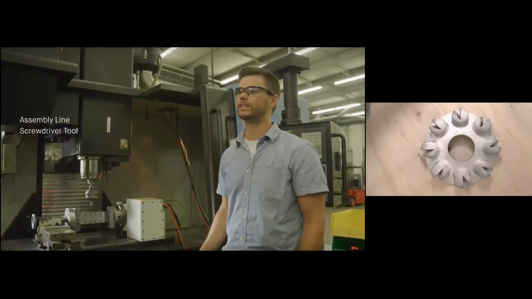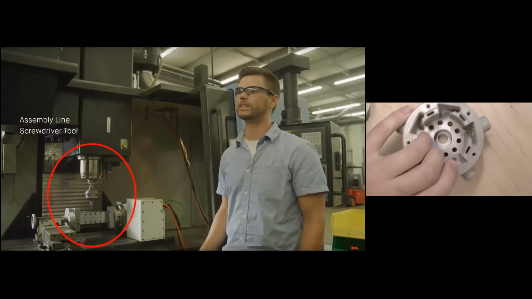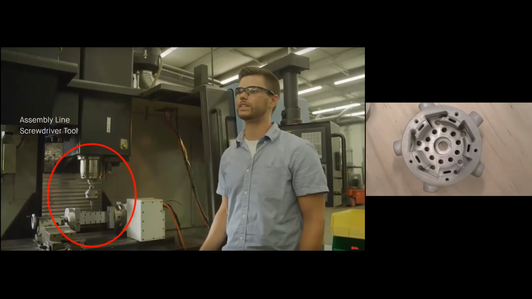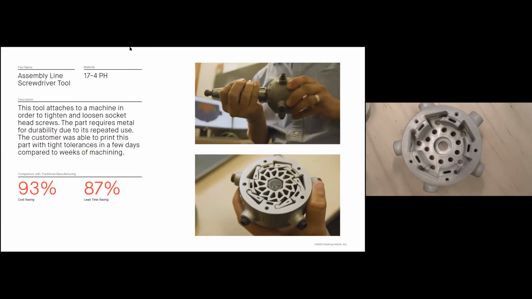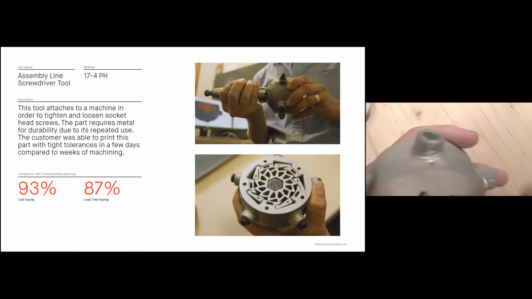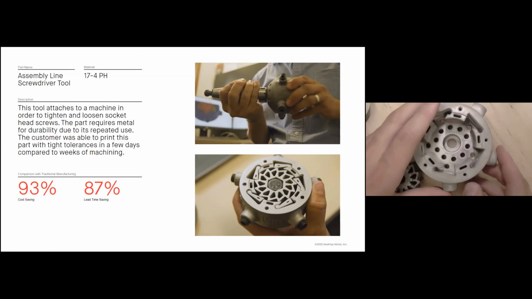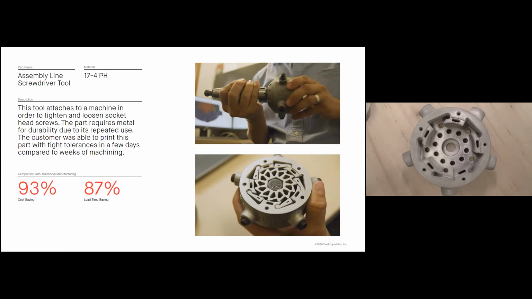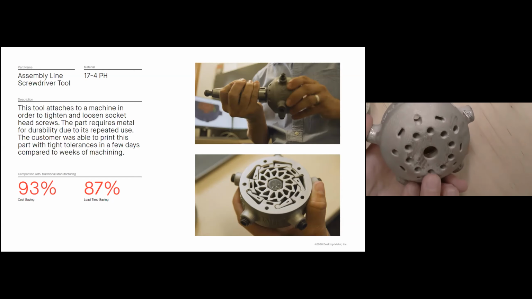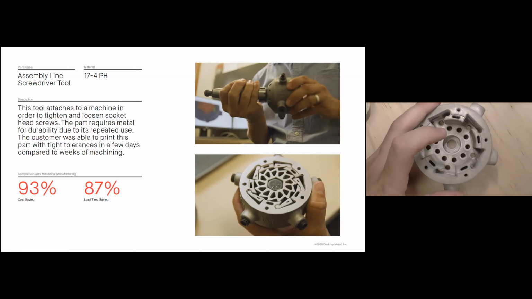Another part that I have in here too is this assembly line screwdriver tool that you're seeing in the machine. I have the housing piece here, but this features some very, very complex geometries and actually quite a few different printed components. All these parts are working together. This is used for screwing parts in and out of a fixture in a metal injection molding environment for post-processing. But the very complex nature of this housing would make it very difficult and expensive to machine, but very easy for us to print since we're just printing this part layer by layer. These curves and internal features are no problem. On this part, this company, Alpha Precision Group, was able to save 93% in cost and 87% in lead time. So right away, a great example of a part to print.